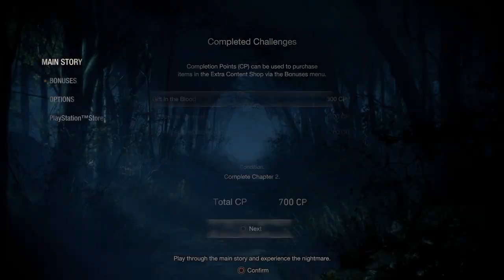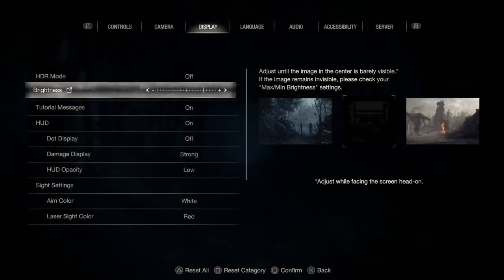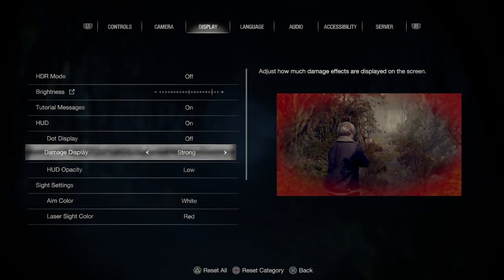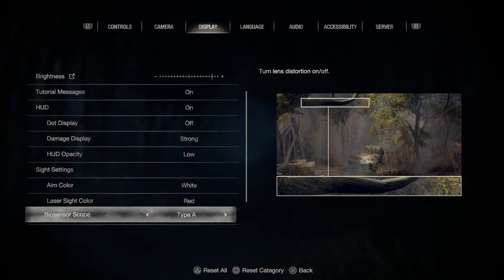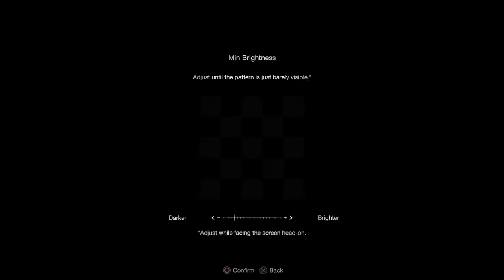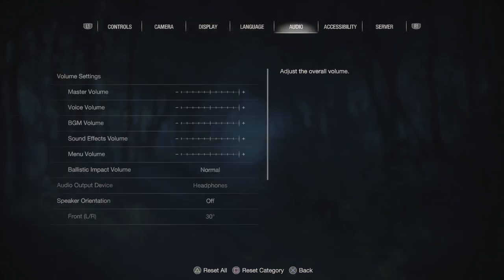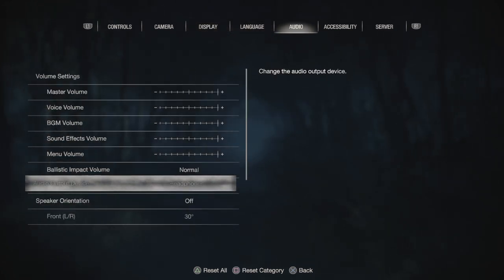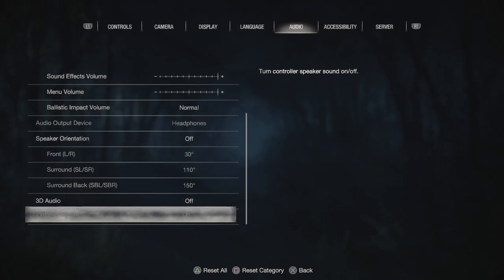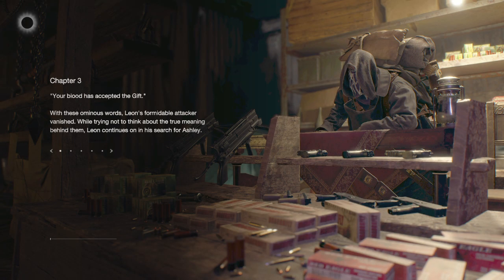And what's this? Okay, so I was thinking of adjusting the brightness for you guys. Just wait one sec. Okay, let me see here. Yeah, I think that's it. I think that's already okay. Audio is on. Alright, so I think that's it. We can go ahead and continue on where we last left off. So here we go.